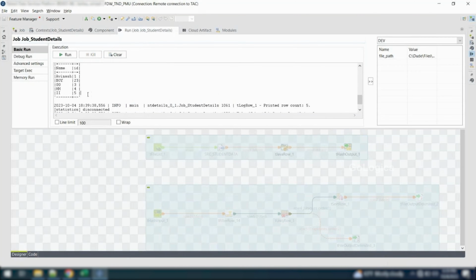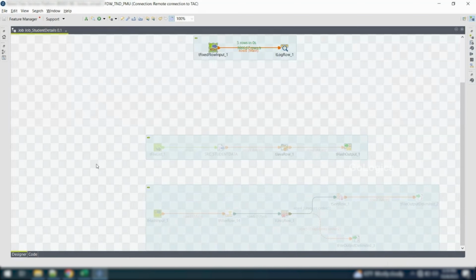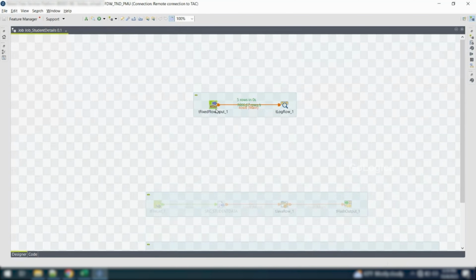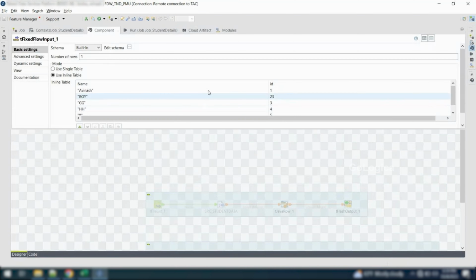There are 3 options in tFixedFlowInput. One is use single table.